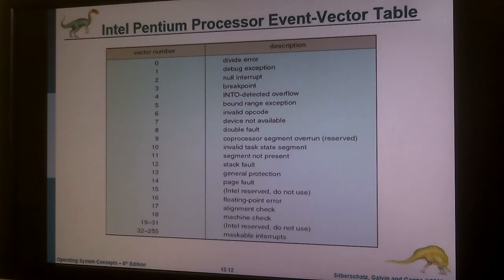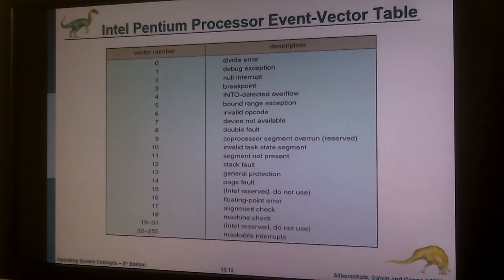That table is called the vector table, and the process and the interrupt number are actually matched. And some of the interrupts are non-maskable, as I said, which means you cannot touch them. Let's call them system interrupts, right? An example for that on the screen says divide error, zero. Divide by zero error, for example, interrupt zero. You can never change its priority, and you can never change its place in the queue. You can't do that because it's very important. It's system-wide, right? For example, another super important one is page fault, number 14. Page fault is also virtual memory management, right?